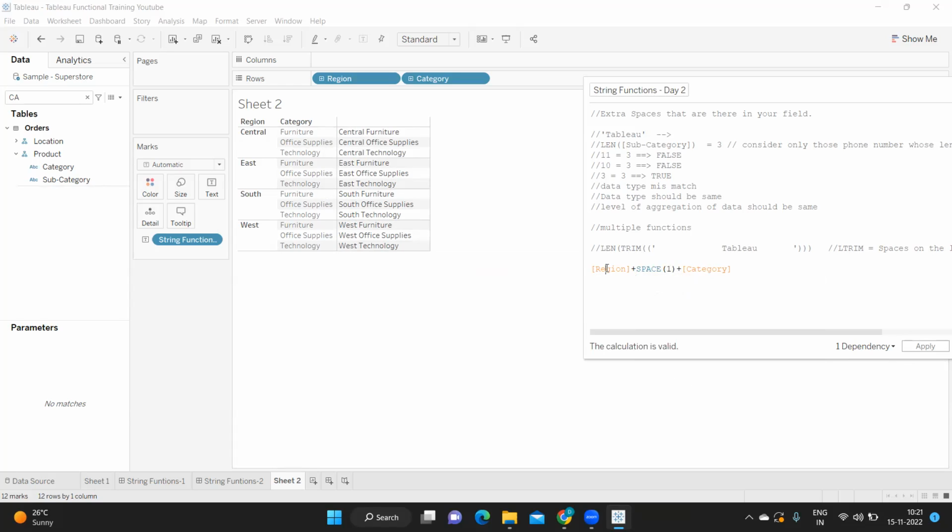Now what will happen between your region and your category item? One space will be added. Click on apply. See. Likewise, if I add five, five spaces will be added in between. Something went wrong here, okay, we got this, right.